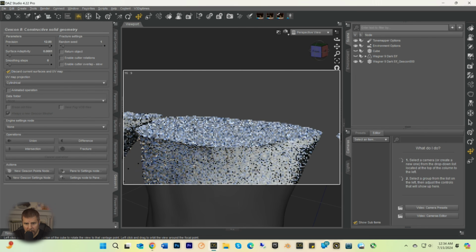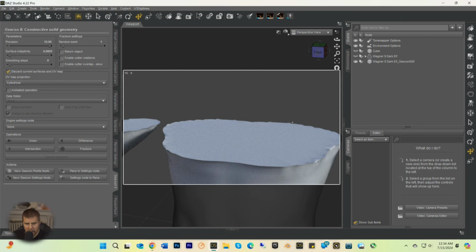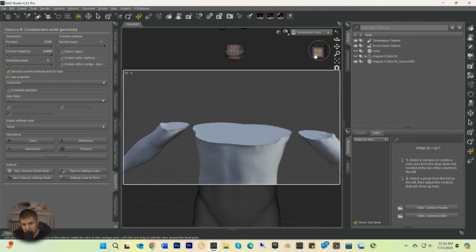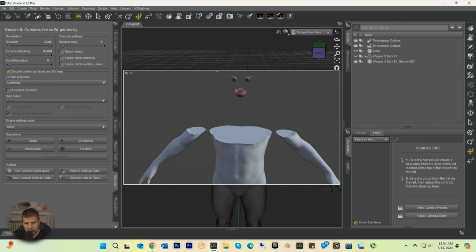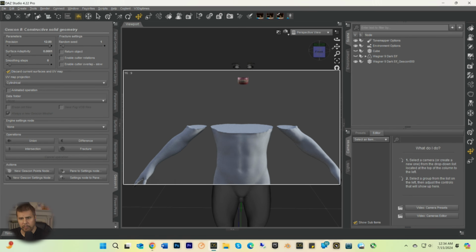It is seeing this as closed geometry. These objects, I guess, and this weird, it's as if Wagner's head is still here. It just completely baffles my mind.